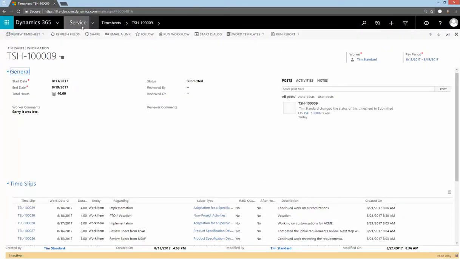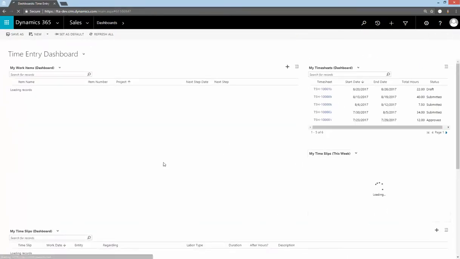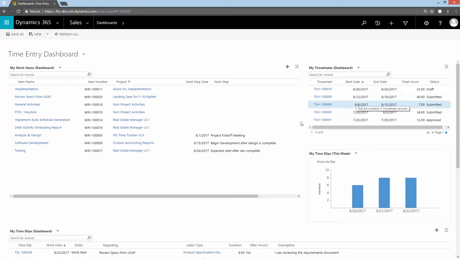And then after I do that, I can go back to, now I'm done with my timesheet. That's been submitted. I go back to my dashboard. It's submitted, and everything's good. Within about 90 seconds there, I've put in two timesheets and two time slips, and I've submitted my timesheet, and I'm done. So I will click log out, and that is the end of the demo.